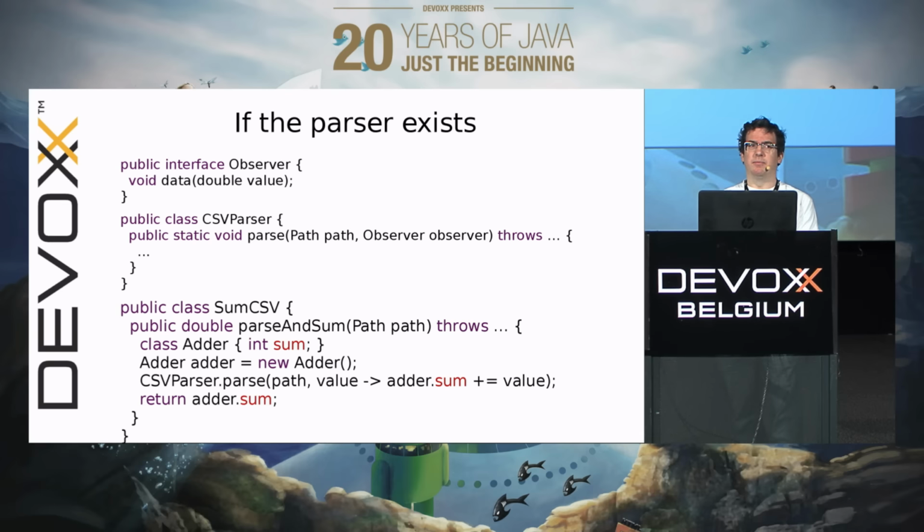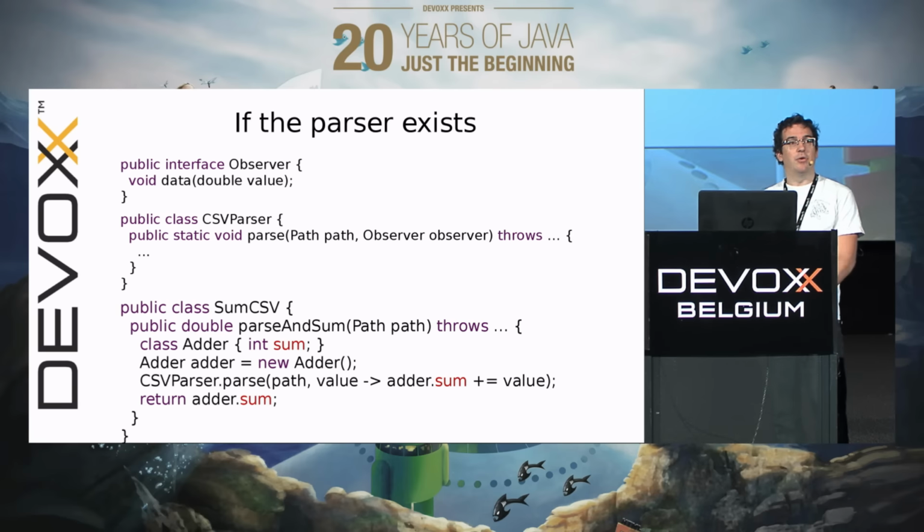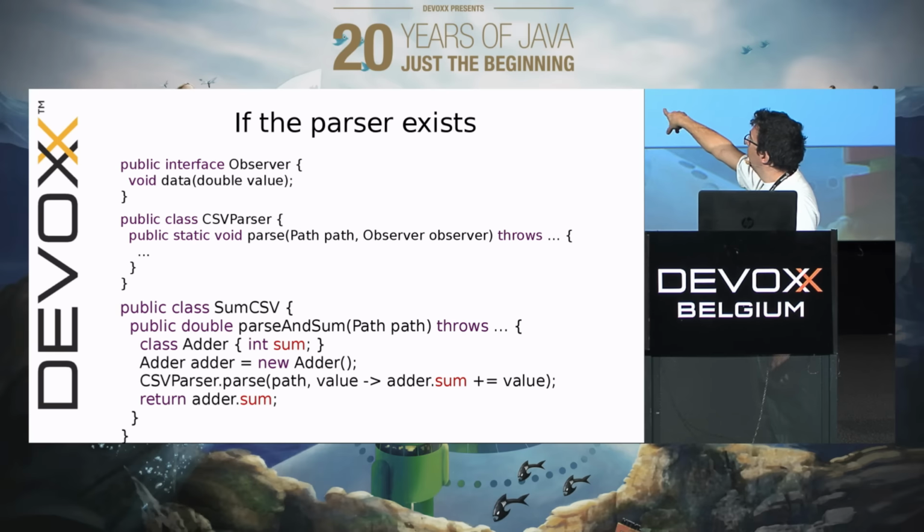You know that you can put classes in methods. Yes? It's Java 1.1, come on. You can create a class, and the nice thing is that this class will not be visible outside of the method. Yeah, basically in a lambda, you can't do a side effect in it. So if you want to do a side effect, you have to create an object with a field here, sum. I will create my observer on it, and I will do my side effect directly on this field. So here, for each value, I will add this value to my field sum here, and just return it after. Okay?